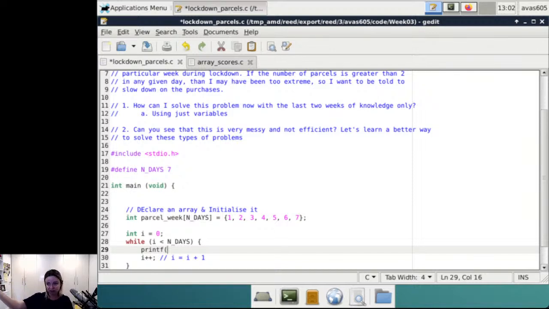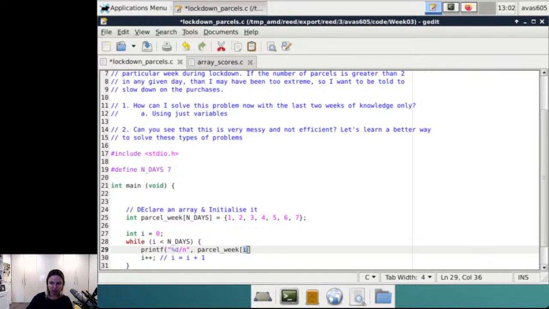You've just traveled outside the array. So let's print out the number that is there. So I'll go %d, and I might put a new line in. Okay, and then to access the variable that I want to print out, I'm going to use the name of the array and the index. Okay, and remember my index is going from 0 to 6.